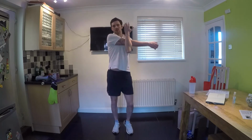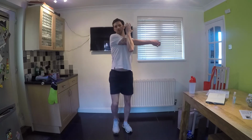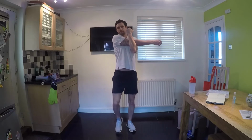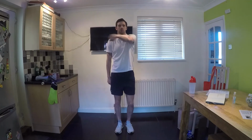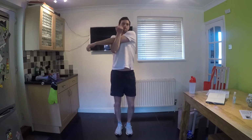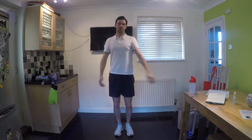Let's bring our right arm across our body. Keeping that right arm straight, hooking under with our left arm, either above or below the elbow, and just squeezing in towards your body, and you should feel the stretch down this part of your shoulder or your arm. And release there. Bring our left arm across our body, hook under with our right arm, and squeeze in. And release there.